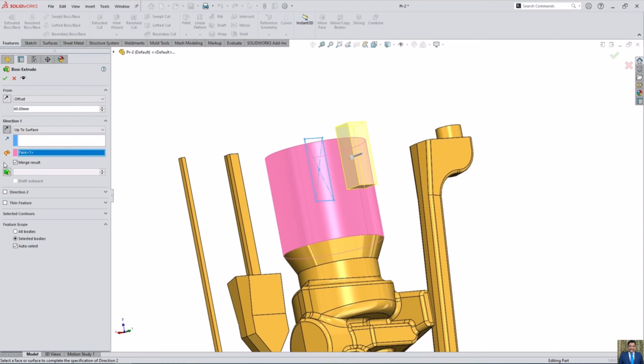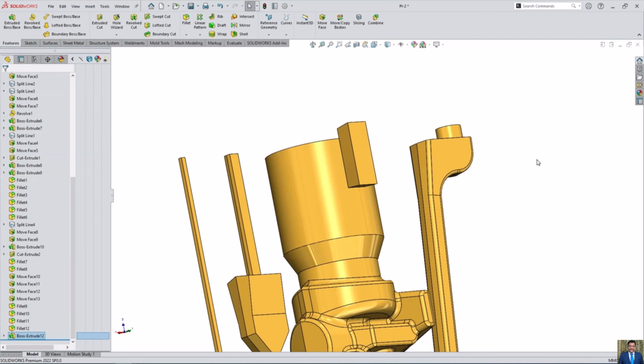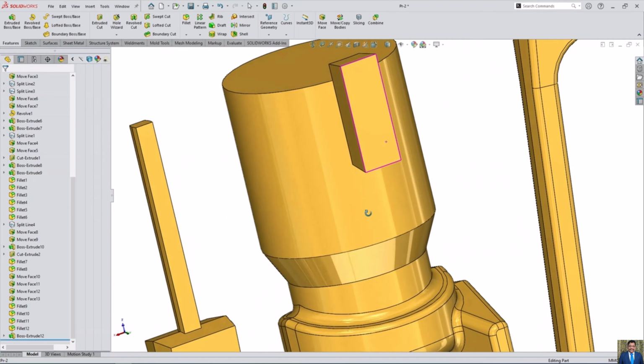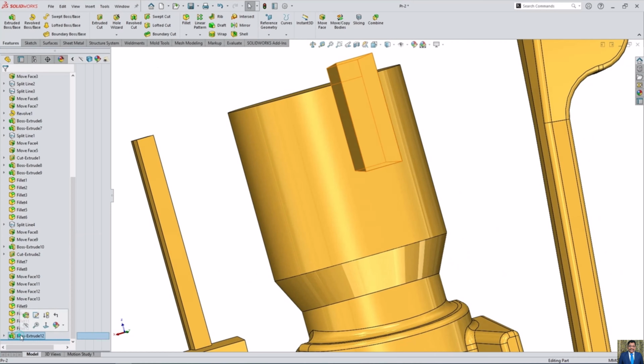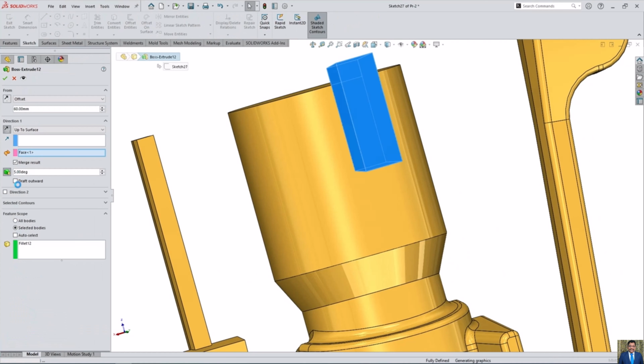We go with the draft. When we go with the draft, 5 is enough. It's the wrong way, we need to change direction for the draft.